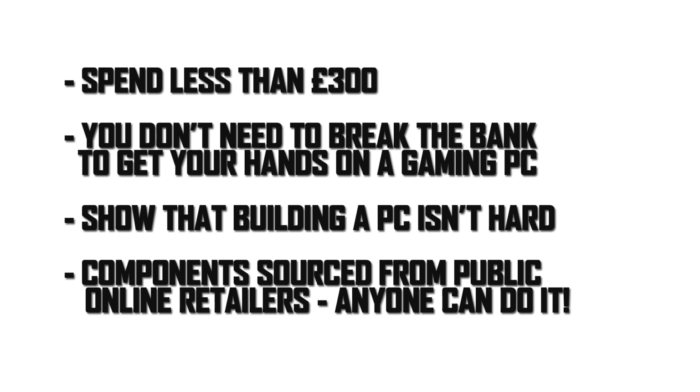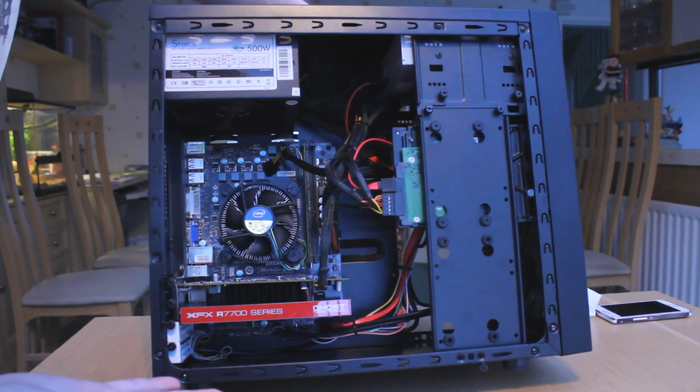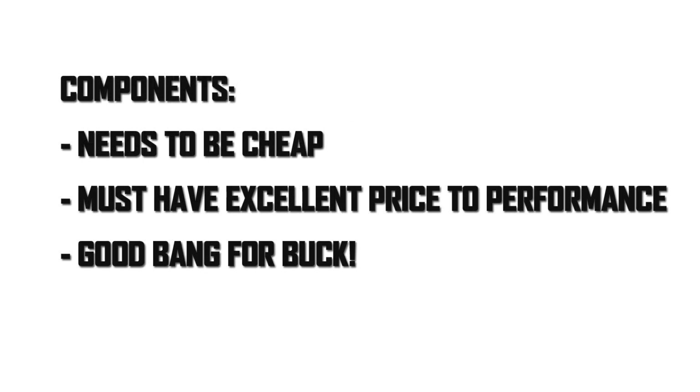If you can do it for yourself, why spend more money getting someone to build it for you and have it shipped to yourself? It only took me 25 minutes to put this PC together, so it isn't even that time consuming. More importantly, if you do this for yourself, you can save yourself a lot of money, learn something new, and feel a great sense of accomplishment when you hit that power button for the first time and your PC powers up. So what components have I picked for this gaming PC?